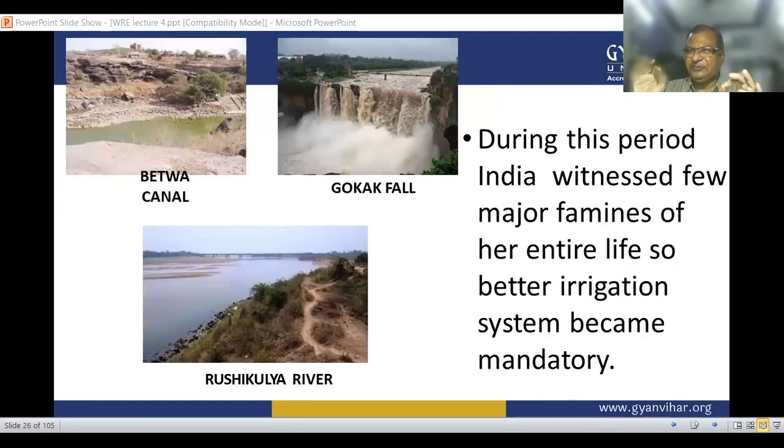During this period, India witnessed a few major famines, so a better irrigation system became mandatory. This is the Betwa Canal. This is the Gokak Falls, and this is the Ruksh River.